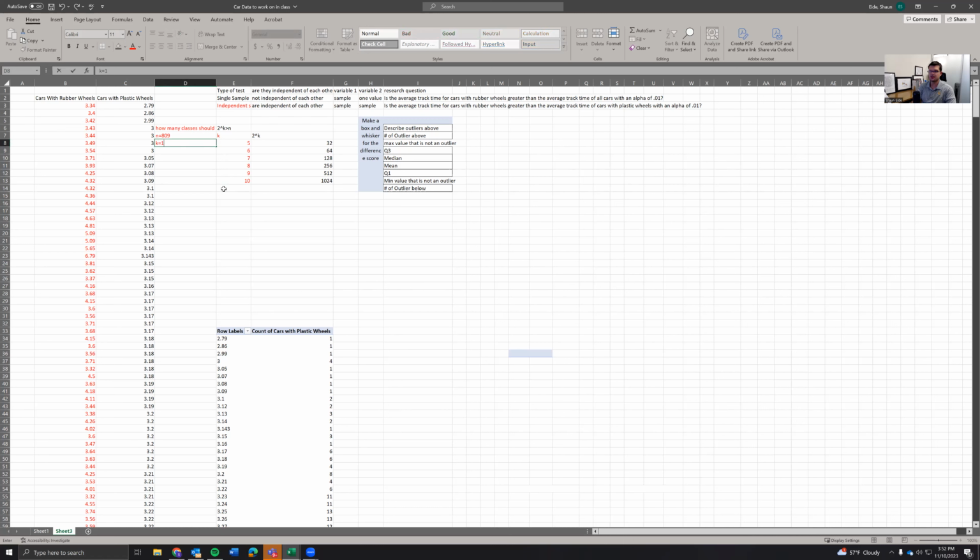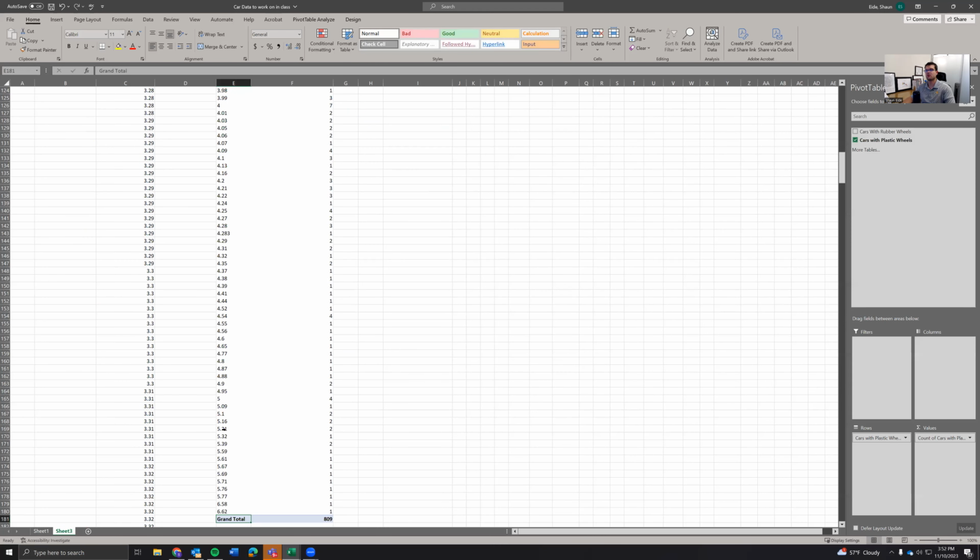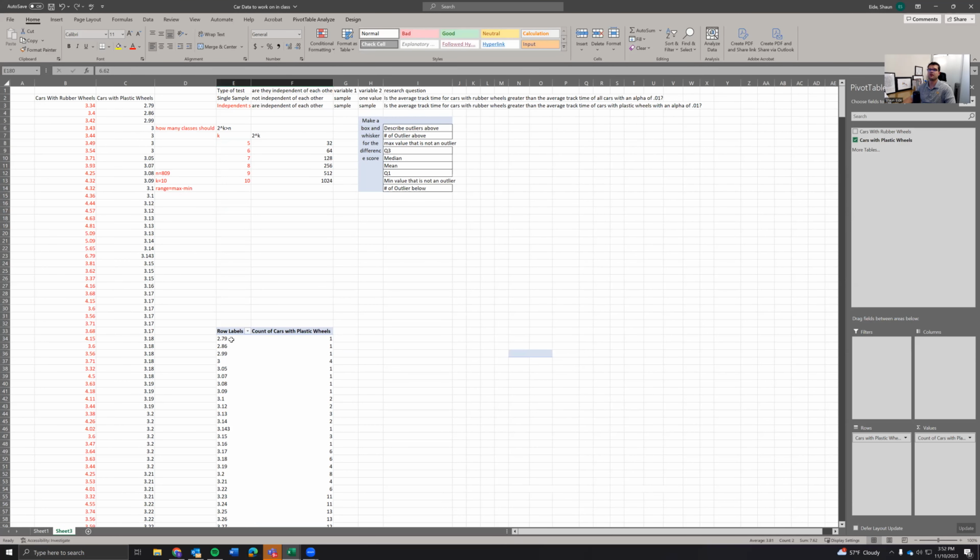K equals 10. Okay, the next thing that we need is the range, which is going to be, let's bring this down here. So that way, okay, range equals max minus min. Okay, so we've got the max value down here, which is 6.62. We've got the min value, which is 2.79.